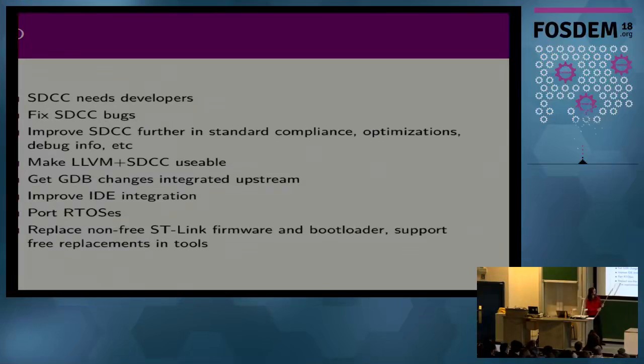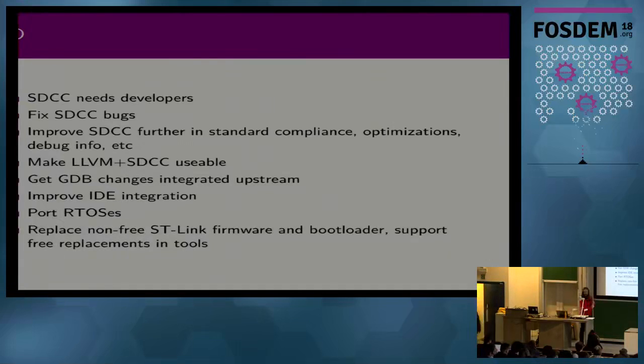And then of course, this firmware and bootloader thingy, ideal would be to attack it from many sides: for the ST-Link itself, have free firmware for that one, then get support for the free firmware alternatives that are already there, working with different hardware in all the tools, and for the bootloader also get free replacements for the binary blocks that are used in there.